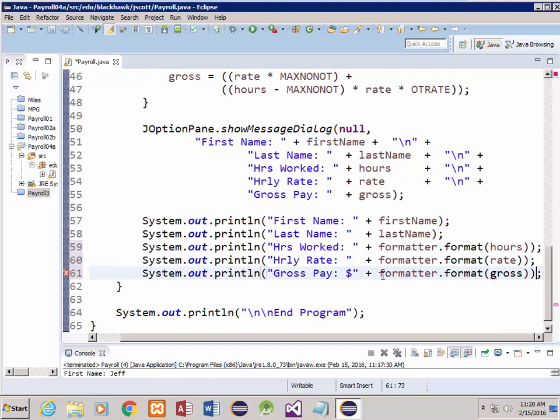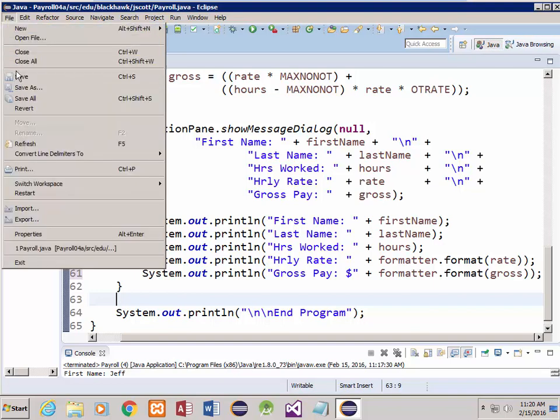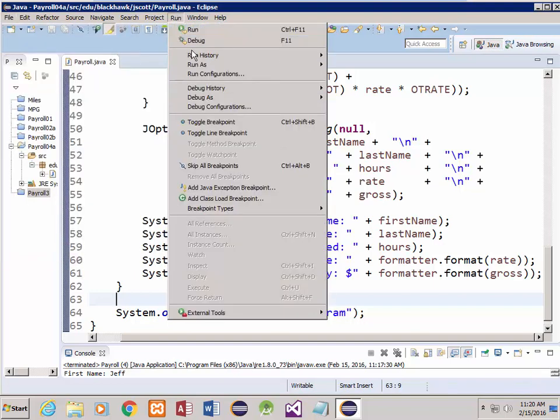And actually, I don't want to do that for the hours because otherwise I'll have a $ sign for the hours, which would look dumb. All right. So now when I put that information in and it prints out here, let's save it and do a run.